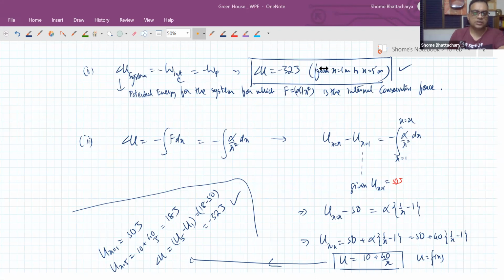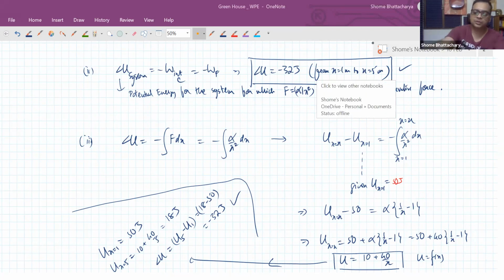See, that will be clear, Kunal, from the statement of the question. Now, here the question is saying that a conservative force of this much acts on the particle, therefore define its change in potential energy. So obviously we have to consider that conservative force only as our internal conservative force. If that was an external force, then it would have clearly mentioned that an external agent applies a force of so much on it. You're understanding the point?